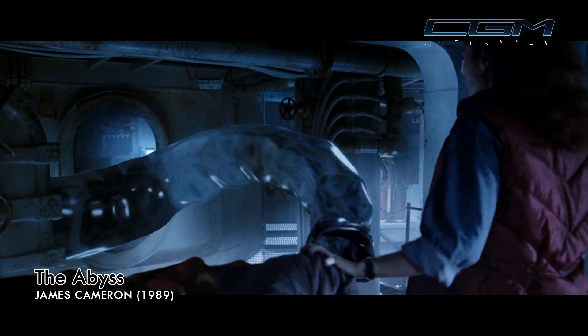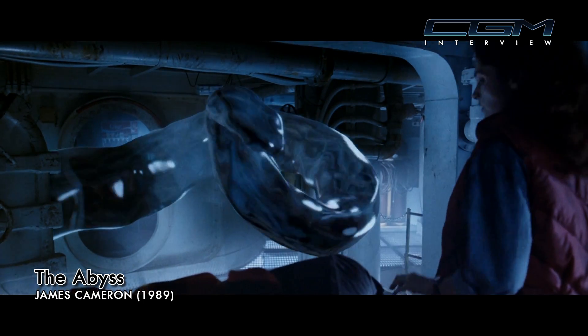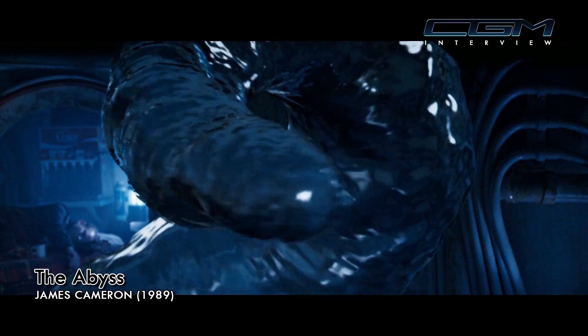We wanted to have a ripple effect on the tentacle — a perpetual ripple effect. We had a procedural wave generator. You would define a number of points in space, and each one would output a three-dimensional sine wave rippled in 3D from that point. Then on any point on the surface you would sum the weights of all of those, and they would add up constructively and destructively to have some complexity and displace the surface out at that point.